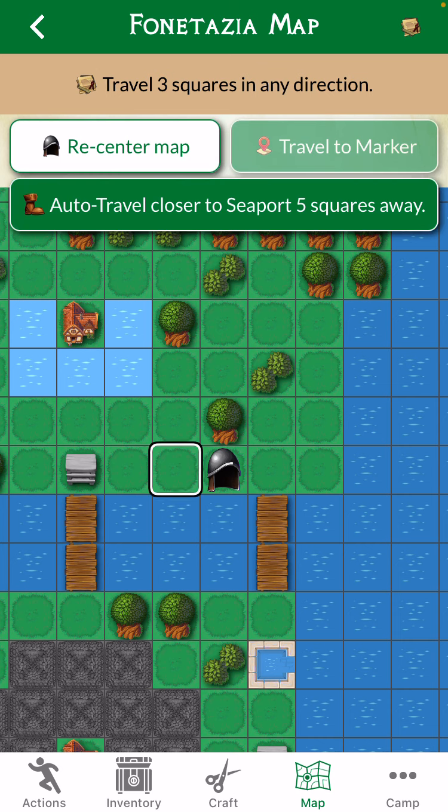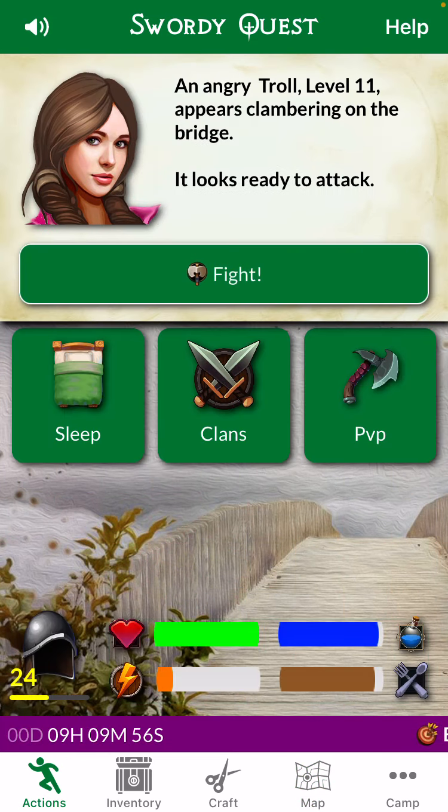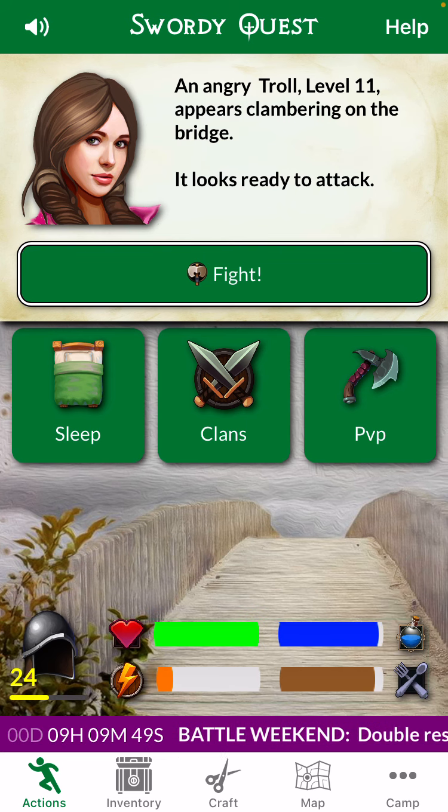Grassland at vertical 15. Auto travel closer. Right. Selecting allowed travel destination. I guess I do that at the bridge. Actions, home, bridge, fight. Then the spirit guide appears saying, an angry troll. Okay, I have to fight this troll, real fight.